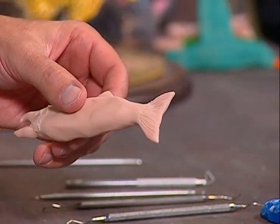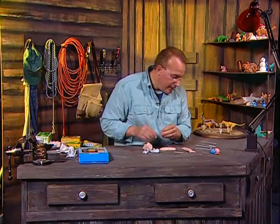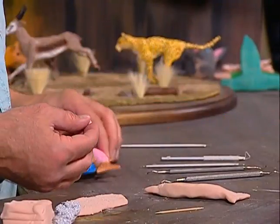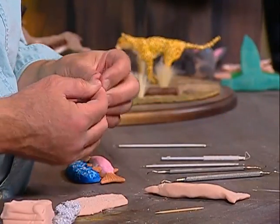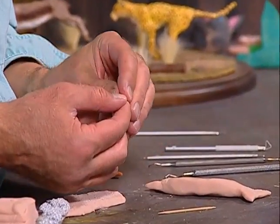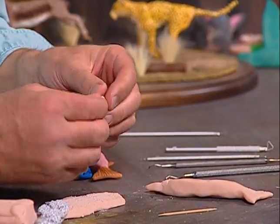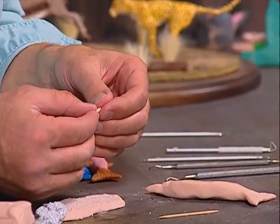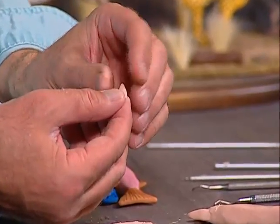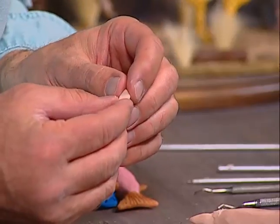And then we'll proceed to make another fin. And I'll show you, we'll get a little piece for that. Just going to put this down here so I can see it. This ball of clay right here. Now what we're going to do is I'm going to take and make this shape right here. So you flatten it out like this. And then we're going to take, and I'll show you. See the shape that I'm making right now? That's the shape that you want right there.